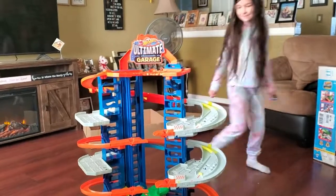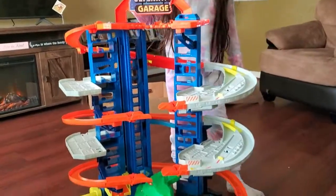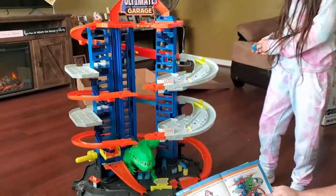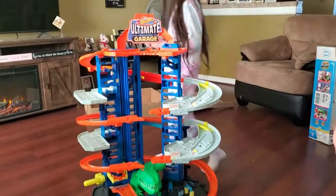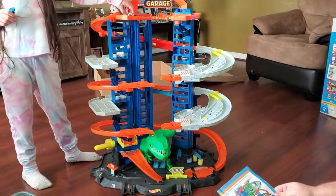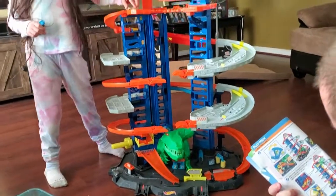Look at this, guys. I'm gonna go a little closer. Kimmy's all excited. She's gonna test it for us. Let's see how it works. Daddy did a great job, and it took 45 minutes. Right, babe? Yep. 45 minutes to build. Not too shabby with all these little pieces.